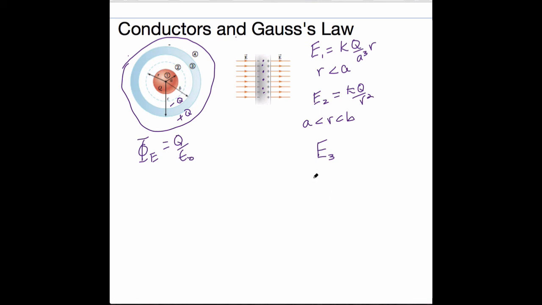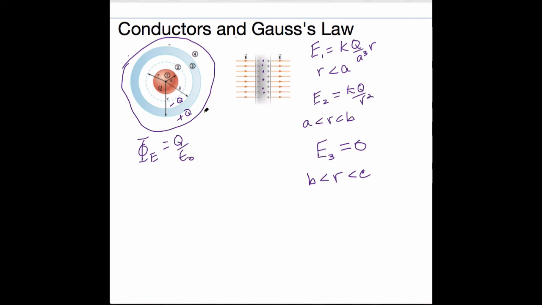Apologies. So what I mean is that E equals, I'm not going to tell you what it is yet, for R greater than B but less than C. So inside the shell. We know what that is actually. It's 0. There's no enclosed net charge in this region. Now, the closer you get to the surface, there are quantum mechanical effects. If this were a semiconductor, the rules would be different. But for purposes of just theoretically or hypothetically, qualitatively analyzing what's going on, there's no charge in this region marked with the 3. There's a net negative on this side, a net positive on that side, no charge on the inside, and no electrons were brought in.